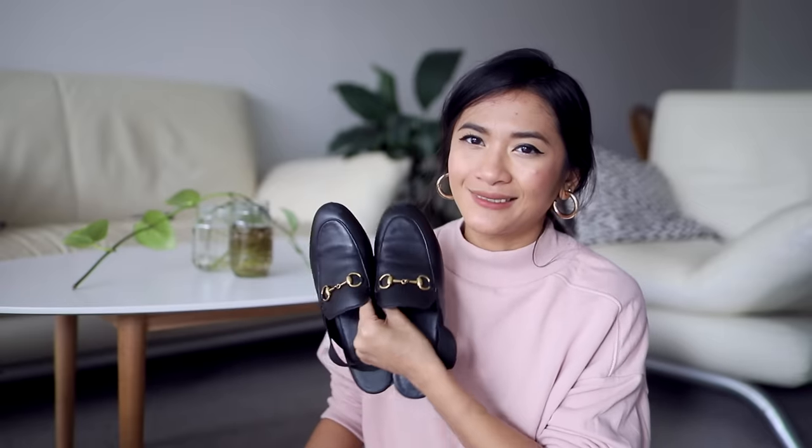I don't actually know. I do think that if you love loafers, if you are a loafer person, Gucci is your go-to loafer. Like how the flap bags are typically Chanel, canvas bags are Louis Vuitton, trench coats are Burberry, I feel like loafers are Gucci. This is their thing. So I do think they're classics. In terms of the style, they're going to last a very, very long time. You don't have to worry about that.